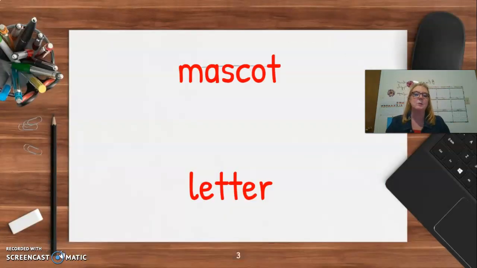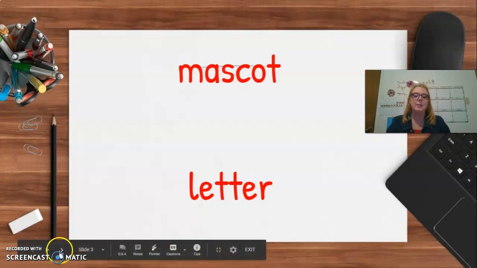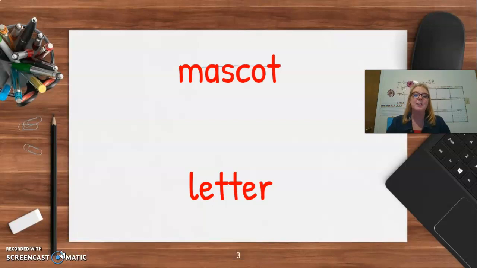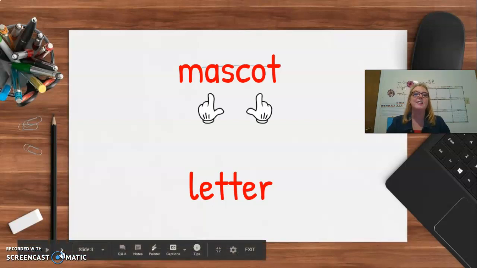All right, let's look at this word. Point our fingers underneath those 2 sounded vowels. Do you have your fingers there? Good, you are ready. All right, so now I see those 2 consonants. What am I going to do? That's correct. I'm going to divide between those 2 consonants.